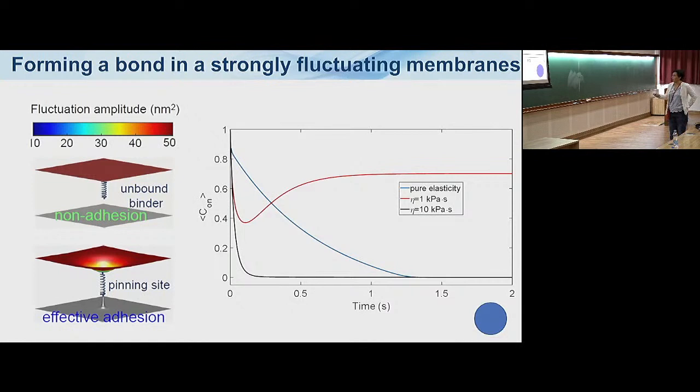And then I can play with this and say that, all right, if I work with something which is a highly viscous substrate, so very little deformations, then nothing particular happens. But if I will be breaking the bonds faster, then I have a purely elastic substrate. But if I have a relatively weak, for this set of parameters, but let's say yielding substrate, so that I actually deform it, when I break this bond, it takes faster to actually rebind while the deformation is not completely lost in the substrate. So you will actually find many more adhesions or adhesive sites in the optimal viscous range, just from the effect of the rates.